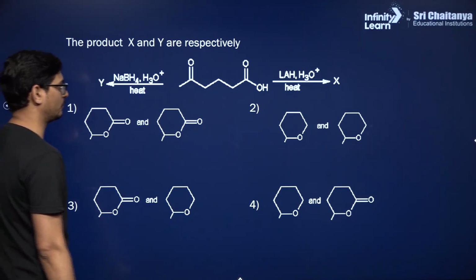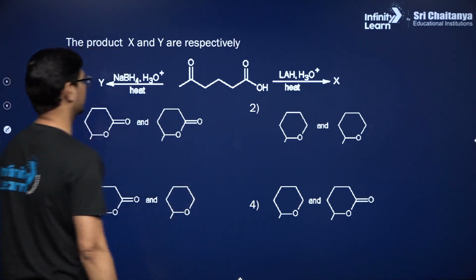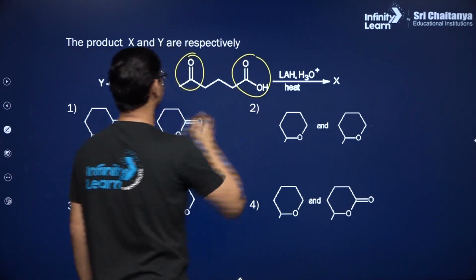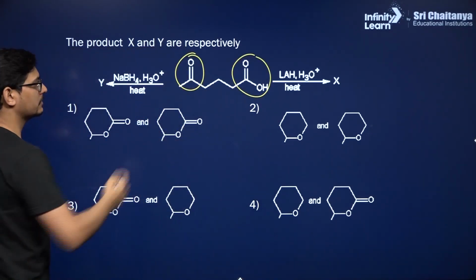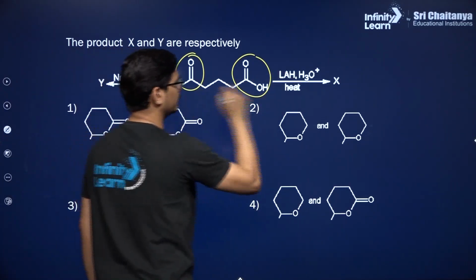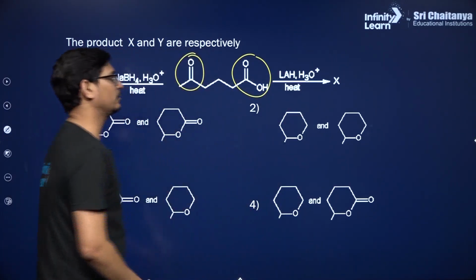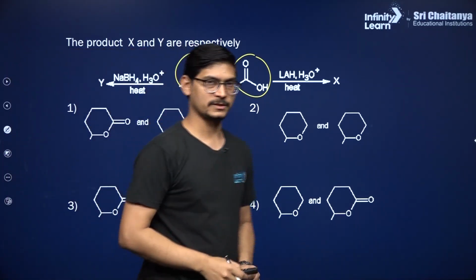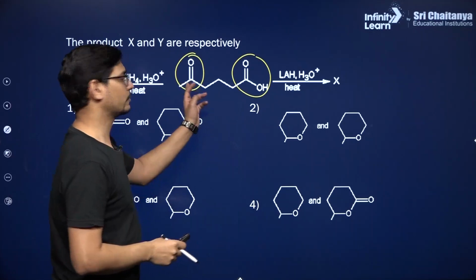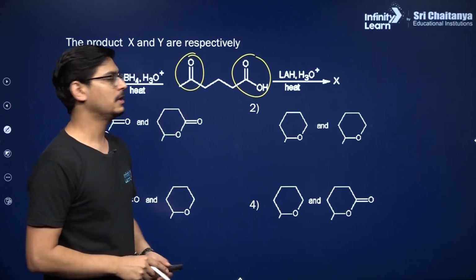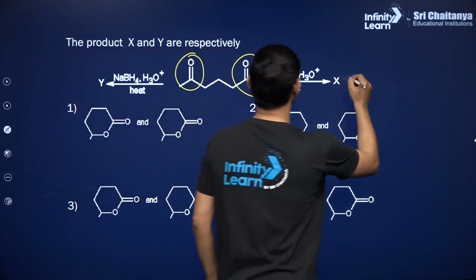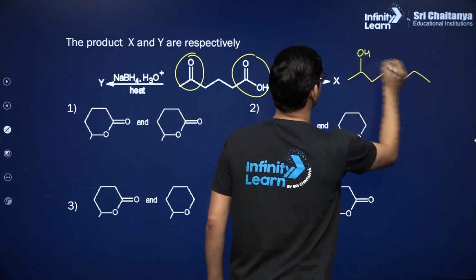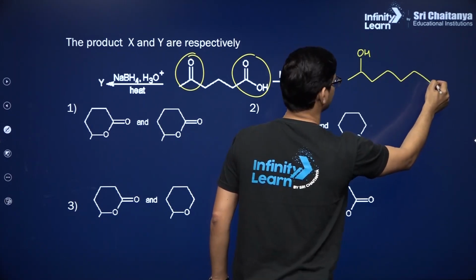Okay, so a question from organic chemistry, reduction and a couple of other reactions. So this compound contains a ketone and a carboxylic acid, right? So X, that is the first reaction, lithium aluminum hydride. So guys, lithium aluminum hydride is a strong reducing agent. It reduces ketone as well as carboxylic acid. Both will be reduced to alcohol, ketone to secondary alcohol and carboxylic acid to primary alcohol. So let us see what do we get. So this is OH and this is CH2OH.